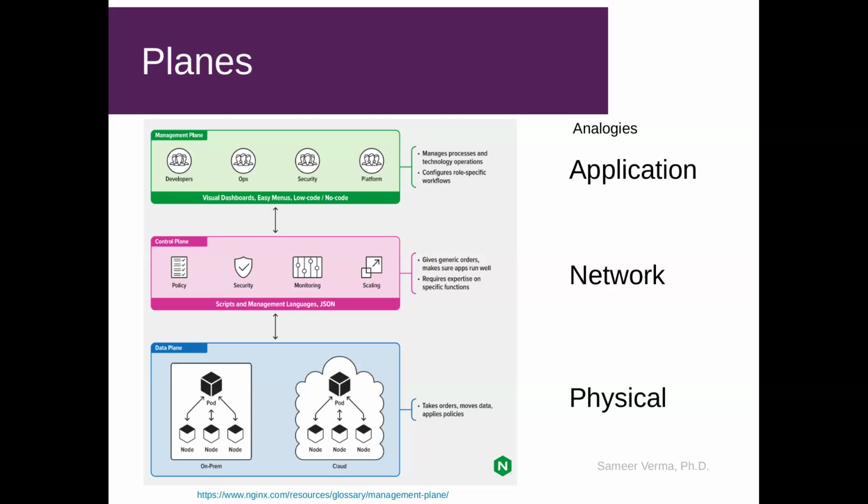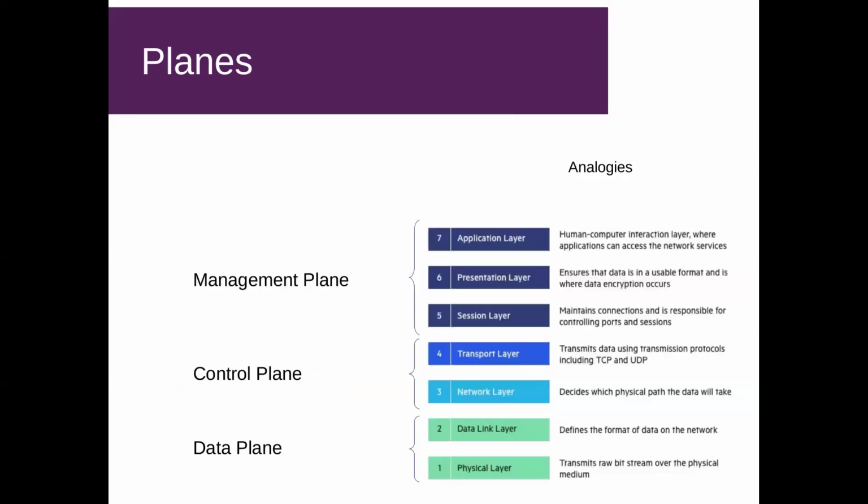So I tried mapping this, and it's sort of like this. This is your 7-layer model, right? Management, control, data, and this was sort of how it would map to the different layers of the model, right? Not exact, but in terms of expectations, that's sort of what it is. So when they build things, they will basically say, okay, this setting will be in the data plane, this will be in the control plane, this will be in the management plane. So I'll show you some of those things in a few minutes.